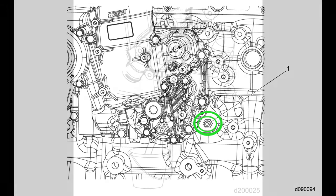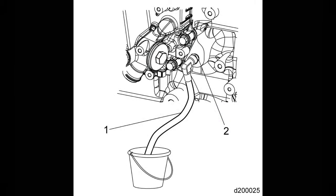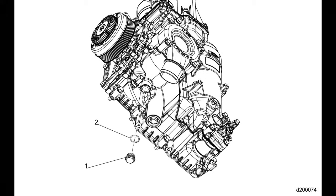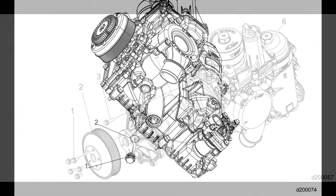If possible it's a good idea to attach a hose or fitting to this plug because a lot of coolant drains out of the block, and it's best to direct it into a container — if you just let it fall out on the side of the engine it will run down over the ECM. The oil coolant module will also hold a lot of coolant inside of it. All the coolant held inside the thermostat housing and water pump area will be contained in there, so it's best to drain it out also. This can be done by removing the coolant drain plug shown here.